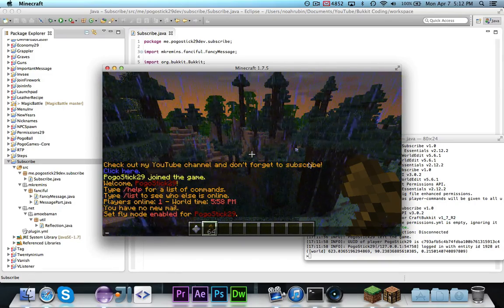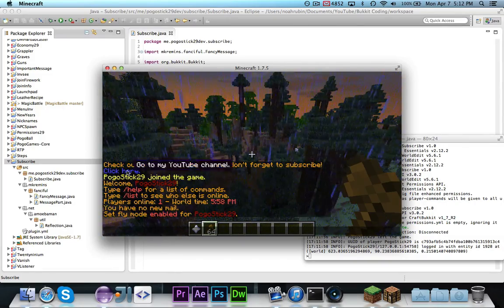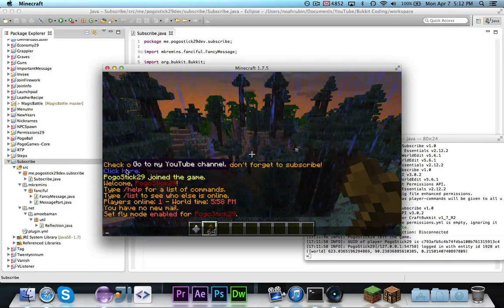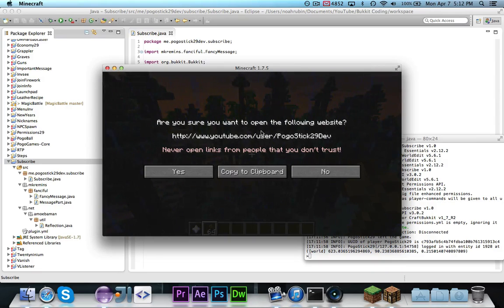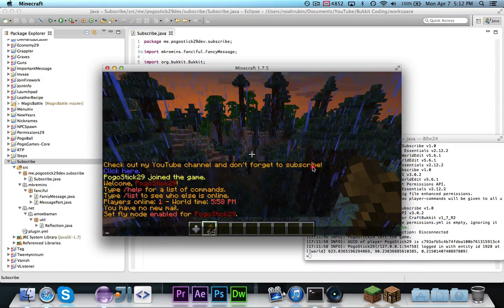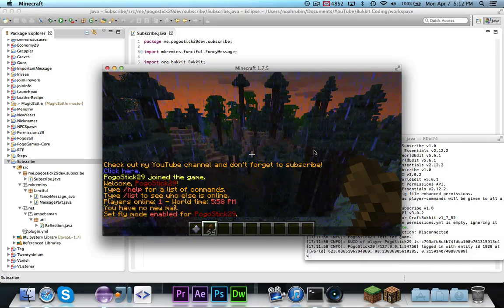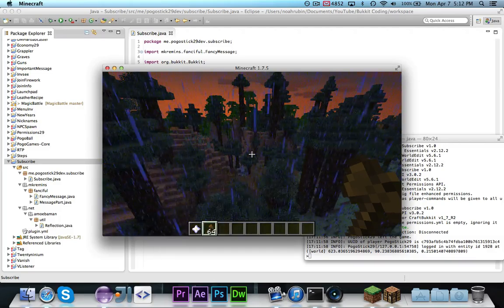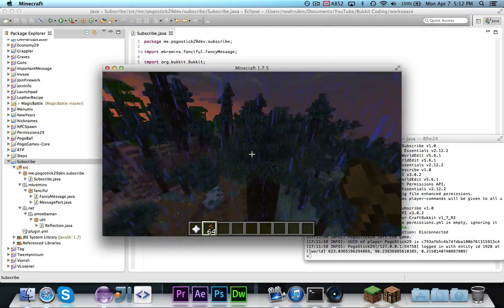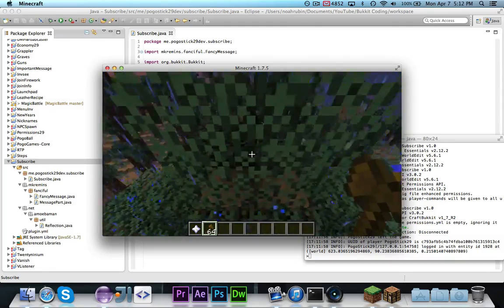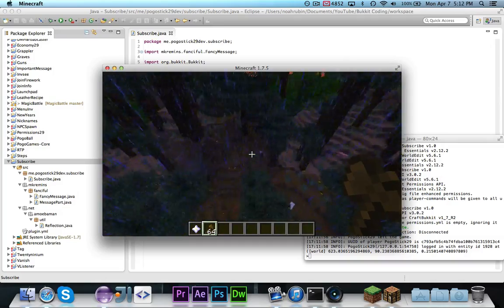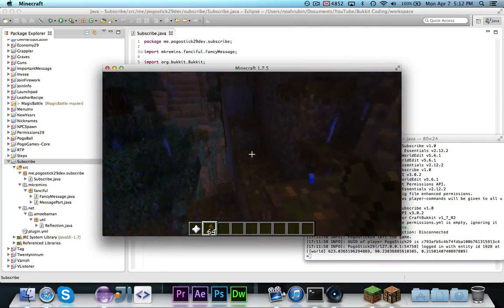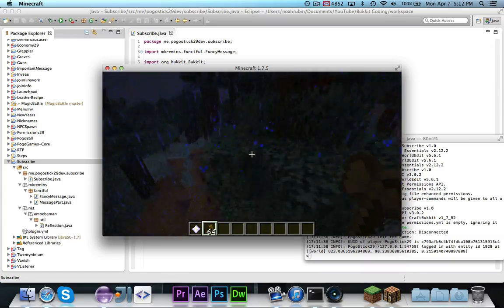But as you can see, it does print out the message in the correct colors, and it does have the tooltip, and then clicking on it will prompt me to go to my channel URL. So that's all for this video. We used the Minecraft 1.7 JSON chat features to make a special message that can have a tooltip and trigger an action. I think it's one of the coolest features of Minecraft as far as plugins go for really making customized messages. I think it's right up there with holograms.